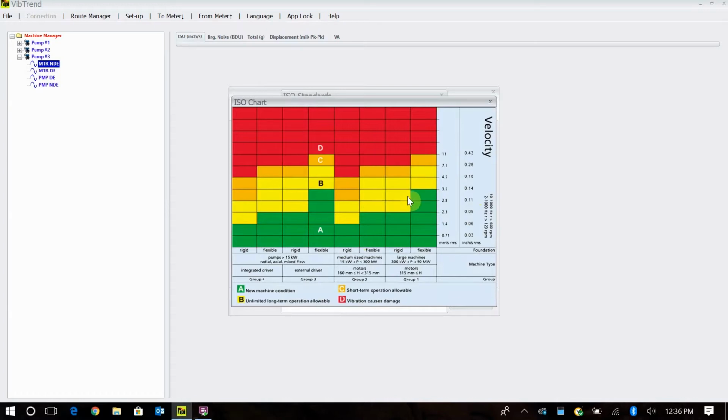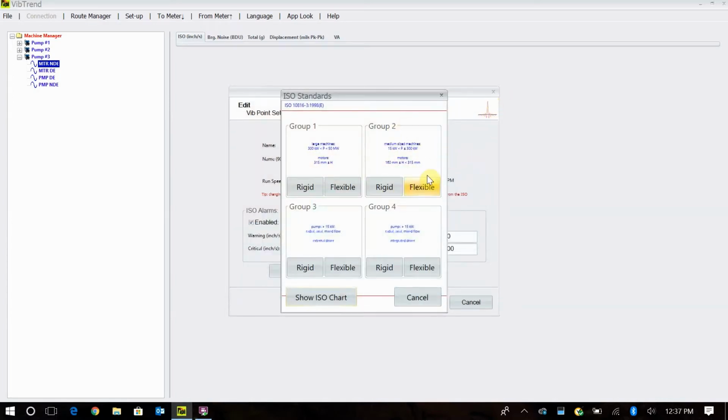Good rule of thumb is to walk out with your vibration meter, take some readings off your machine, and just see where they're running. Are they running at 0.09 inches per second, 0.1 inch per second, and then set the values just above that. But the whole idea is to get all your vibration levels running as low as possible, because the less vibration you have in the machine, the longer the machine's going to last. So that's under your ISO chart if you want to see where the alarm levels are for the different ISO vibration levels.